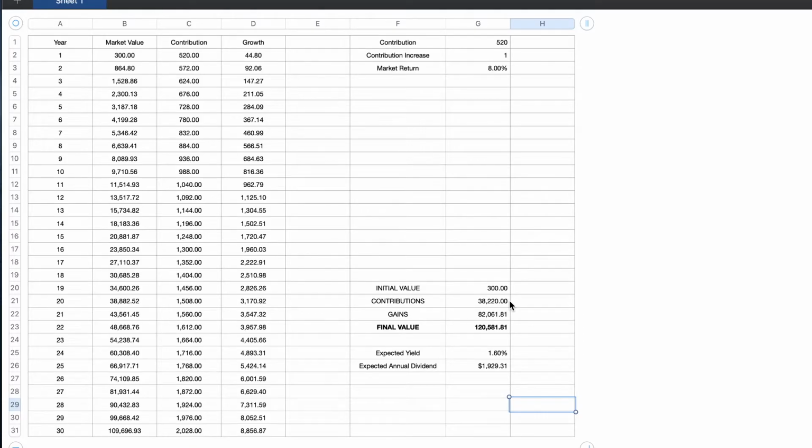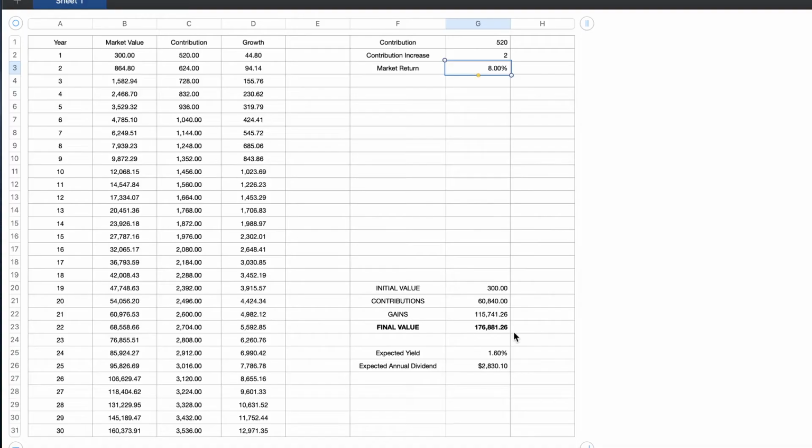Notice that our contribution more than doubled, but the final value didn't exactly double. If you take a look at the table, you can see the contributions increasing and more funds are added at a later time into the portfolio, leaving less time for that excess money to grow and compound. Let's see what a $2 increase would look like. So with the $2 weekly increase each year, we could expect to have $176,000, getting quite sizable now.